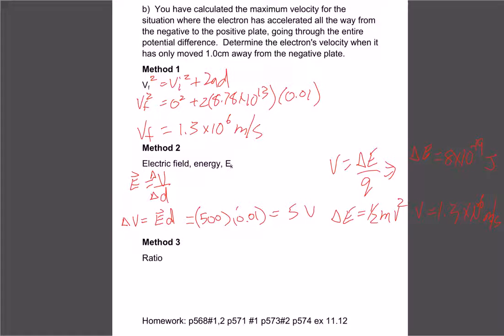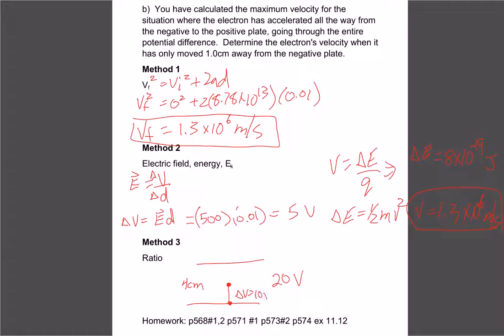So you can see it sort of just depends. The first one I think is a lot easier. Once we used acceleration formulas, this is one step. This one we need about 3 formulas to get, but we do get the exact same answer either way. And I also added a method 3 on here, which I just called ratio. And the idea is just keep in mind that if our original voltage was 20 volts and our original distance was 4 centimeters, so if our particle went halfway, then it had a change in voltage of 10 volts.